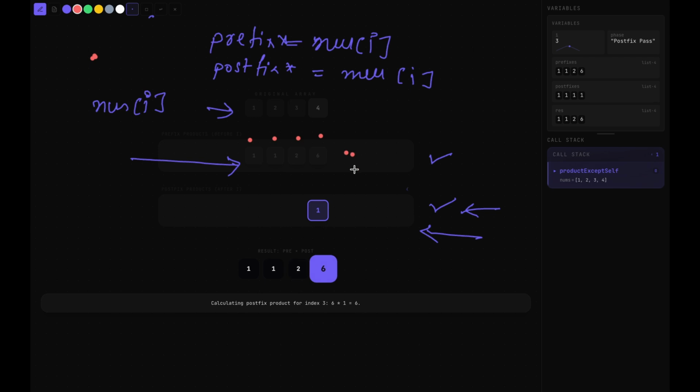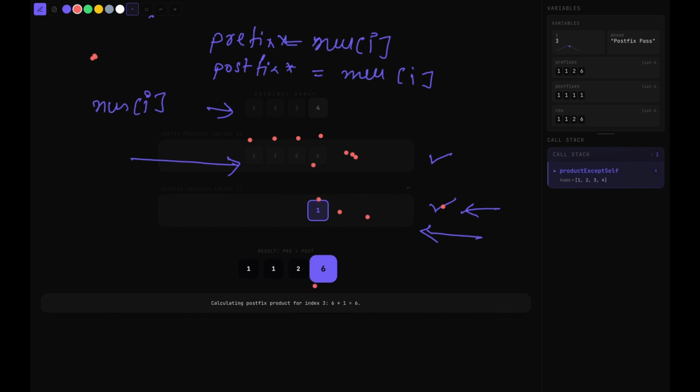We are now at the bound of the array, so in that case, we are going to do the reversing with postfix 1 multiplied by. At this stage, we are going to multiply the prefix and postfix and then store the result.